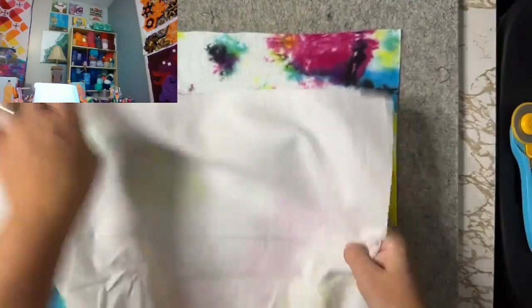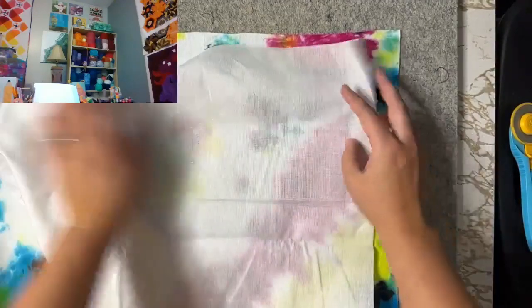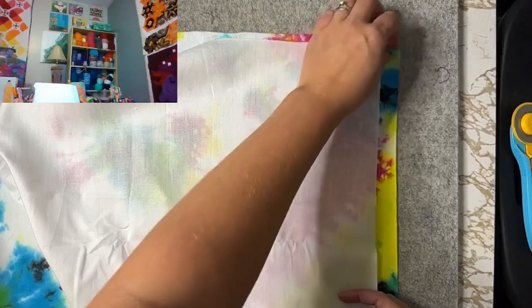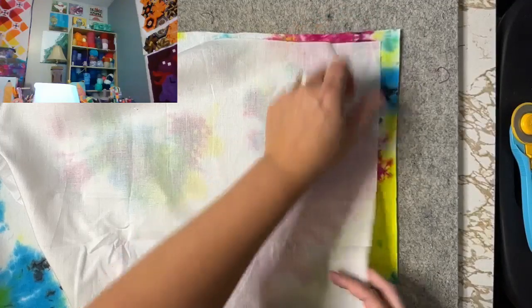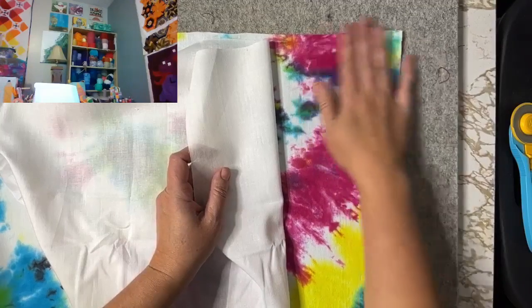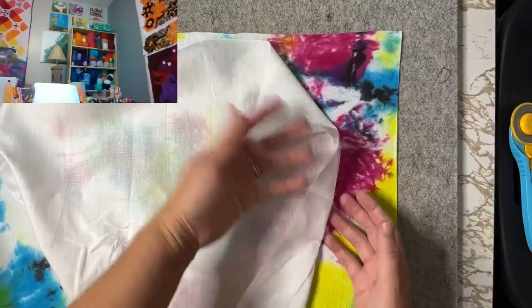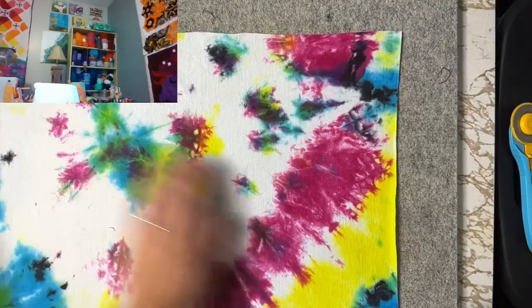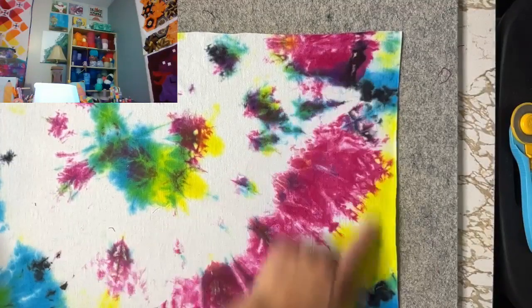So you want to make sure that it lines up kind of with the grain of your t-shirt, which is a knit. It's going to be essentially in the same direction as your shirt. You don't want to go on an angle like this, but this t-shirt is the right way.